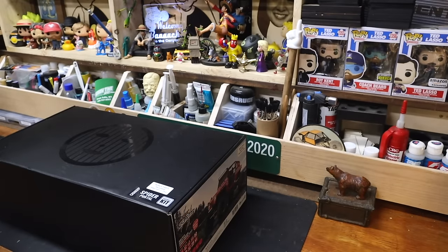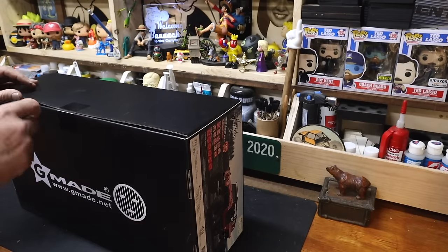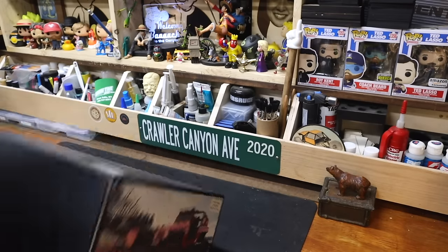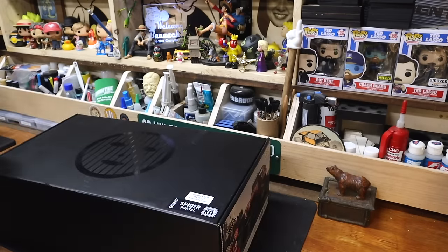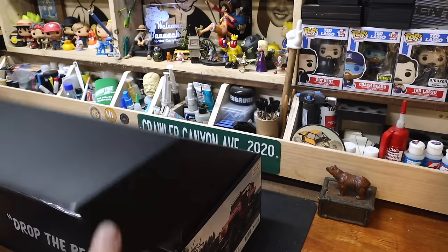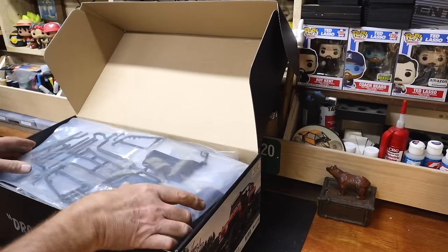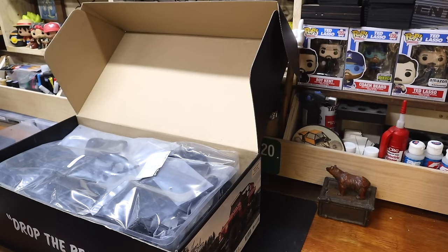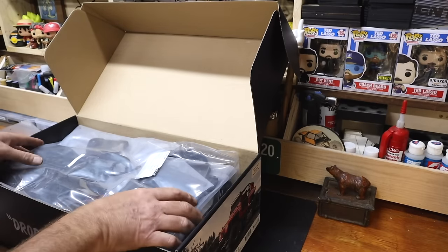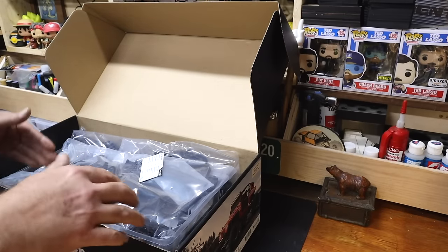Thankfully, not a portal from which spiders emerge, because spiders are sneaky enough as it is. We're going to build this at a quick and/or leisurely pace — whatever pace feels good in the moment. We're going to build this bad boy up and see what we think. We've got some small amount of G-Made experience here. We have a Buffalo, a GS02F, and this is a GS02F portal.